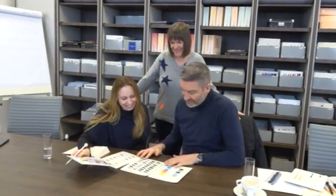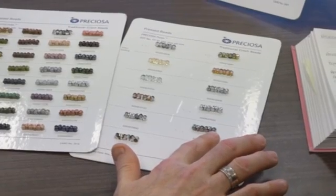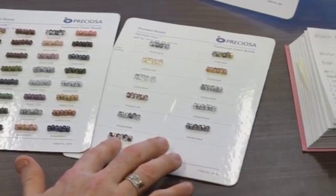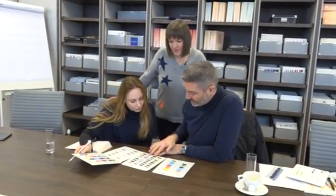This is a tricky one. It is tricky because I just want all of them. I absolutely want all of them. So I really like, there's two different types that I like. I like the silver with a metallic finish. But then I also like this really amazing, unusual travertine finish, which I've not seen before.